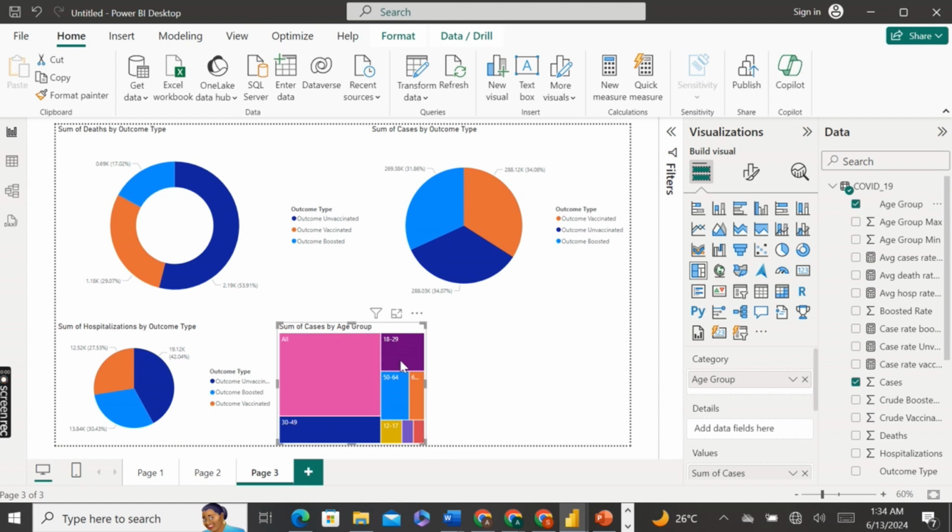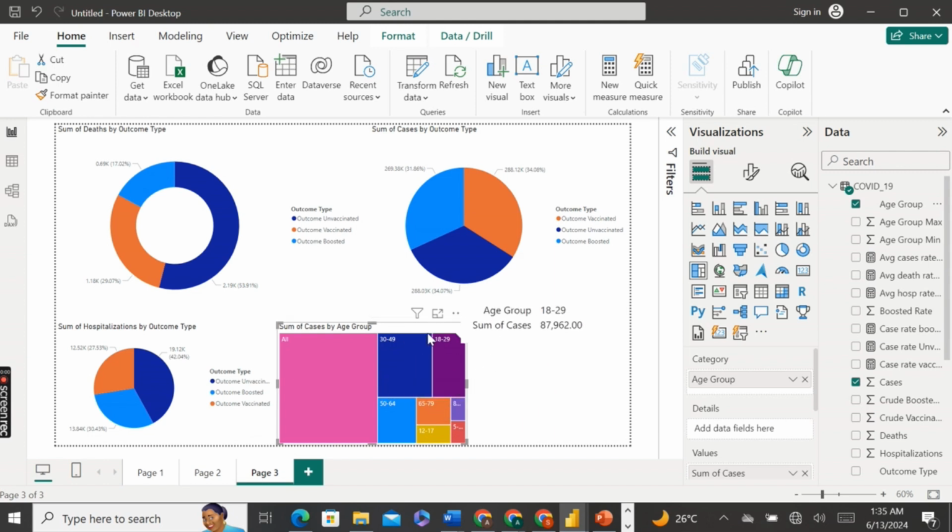So this has narrowed it down, so we know about some of our cases is all of them, this age group for all. We can even remove this from our Power Query, to be honest. We don't want to be dealing with all. But anyway, 30 to 49, we know we have this amount of cases for this one. With the colors, it's very interesting. You can see the size is created based on the number. So tree maps are really interesting.